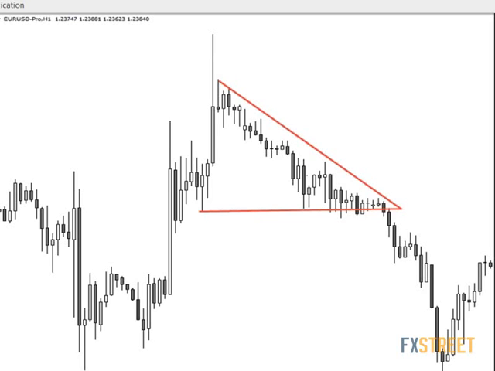This is the so-called flat bottom descending triangle. This is flat bottom. You can see how many touches it has. A flat bottom descending triangle usually is a sign of trend continuation. So if this was the uptrend here, this was when the downtrend started. At this point, when this triangle has broken, we can make an entry.